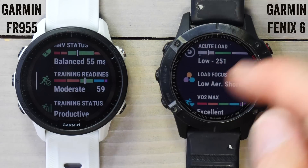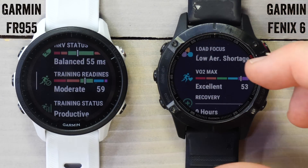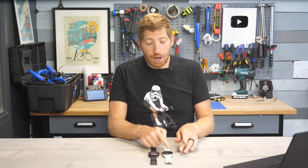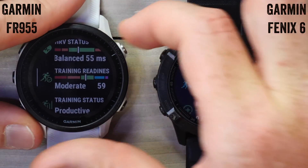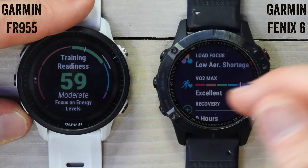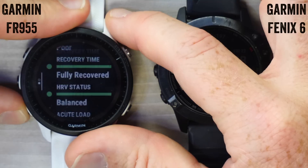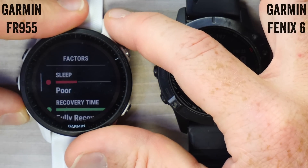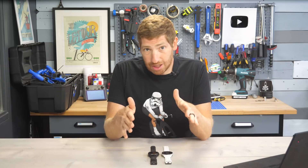If you go back into this page you'll see some names and icons have been tweaked, but most of this is relatively similar to the past. That is different, however, from Training Readiness, which is a feature on the 955 also coming to the Fenix 7 and Epix series. Training Readiness takes multiple components and collects them under one umbrella. It does not sound like that is coming to the Fenix 6 at this point, but maybe we'll be surprised there as well.